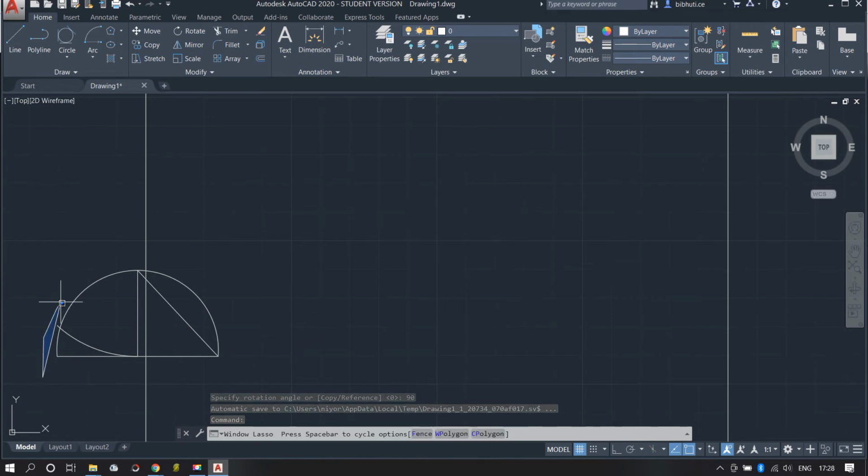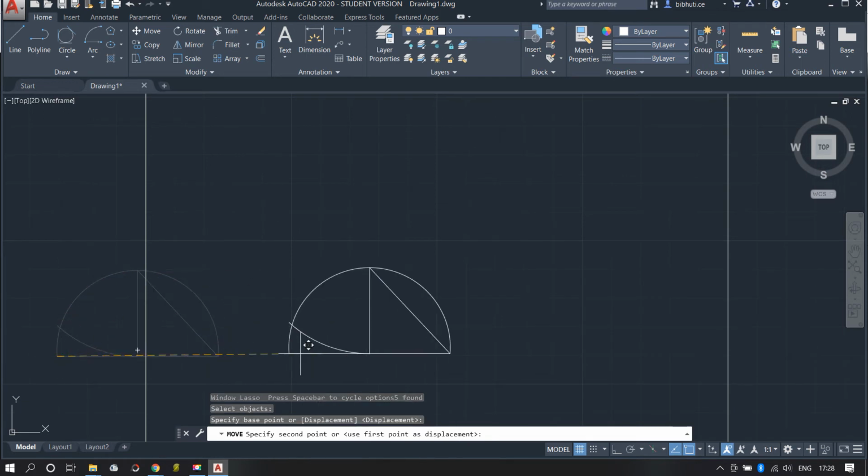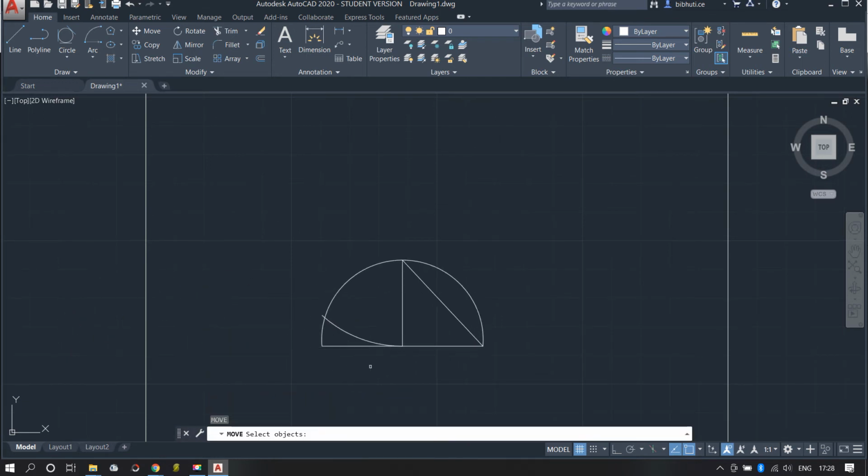Again I want to move all these objects, so move from here to here. Move and rotate you have understood. Then copy. Suppose you want to make a copy of this again here. Move was like cut.